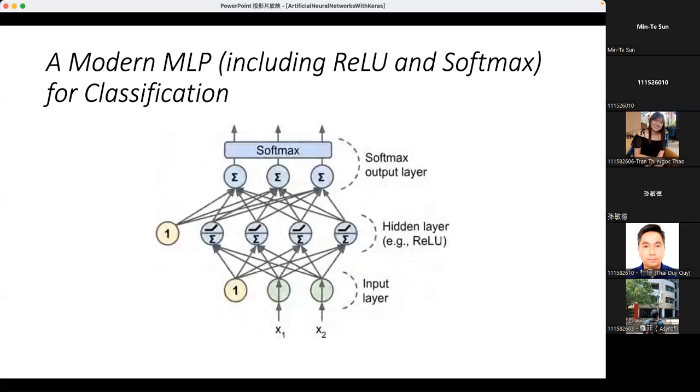So this is a modern MLP doing multi-class classification, and you can see we have some hidden layers in between. We have the input layer, and in the output layer we will normally draw a softmax to indicate that this is a multi-class classification problem.